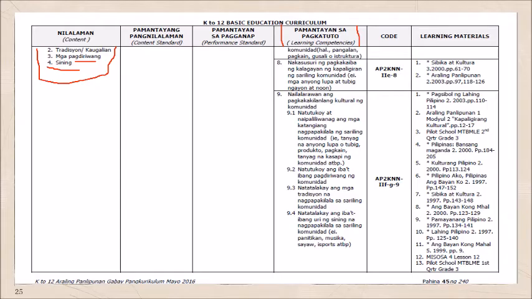Okay? For example, dito sa sining, sabi ko nga kanina, it should be logical and sequential. So, dito sa sining, yung specific objective na pwede nating gamitin dito ay ito sa 9.4. Natatalakay ang iba't ibang uri ng sining na nagpapakilala sa sariling komunidad. Halimbawa, panitikan, musika, sayaw, sports, at iba pa. So, ayan. Pwede nyo na yun kunin dito. Okay, malinaw?